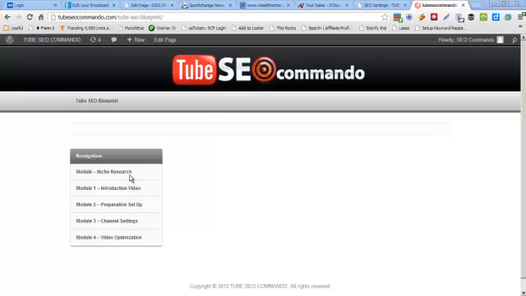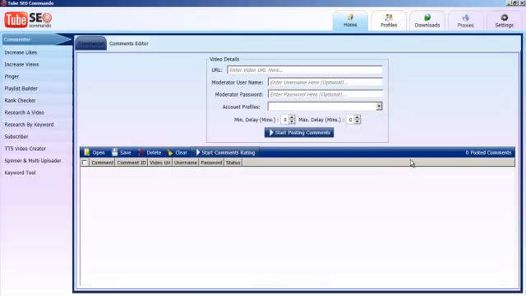Now, the overall strategy is this. Let's just go back over to the software, as that will make it easier for me to stay on track. The overall strategy is that we are creating a network of YouTube channels, okay? Why we want to do that is because YouTube is already given authority. It's not that hard to build PageRank as long as you've got interactivity, you've got views, you've got good quality content in there. And what we're really doing is we're kickstarting the authority with all the other channels, right?